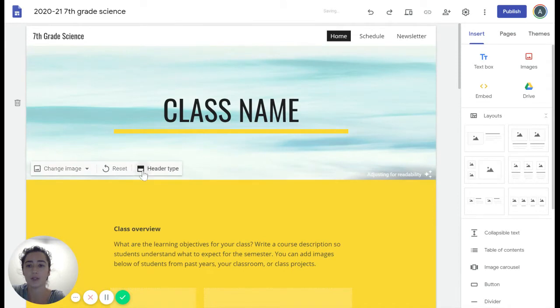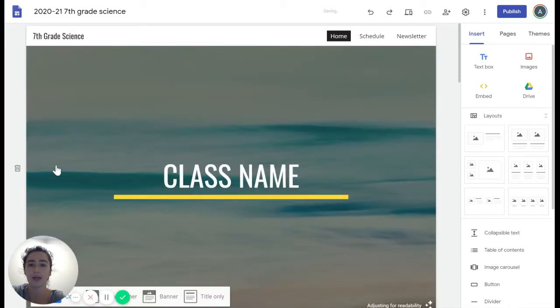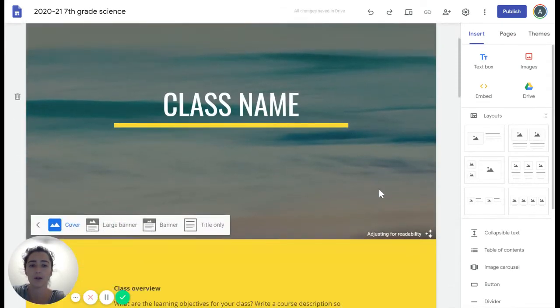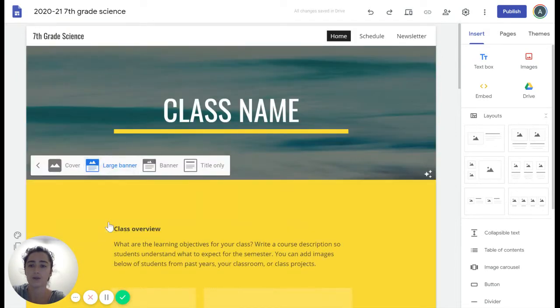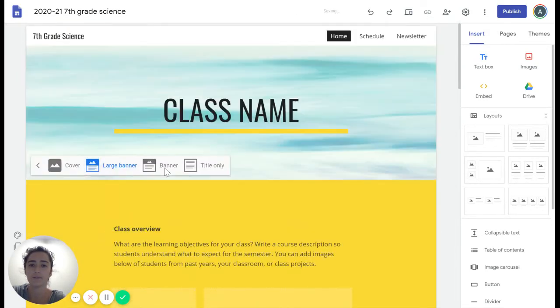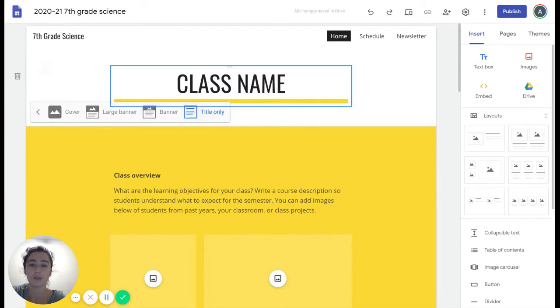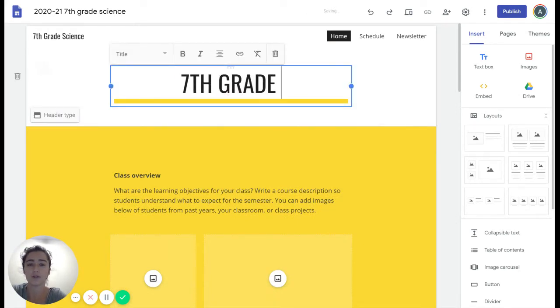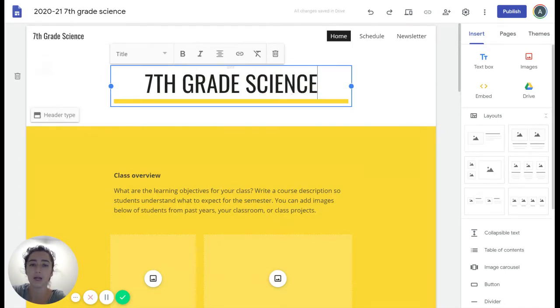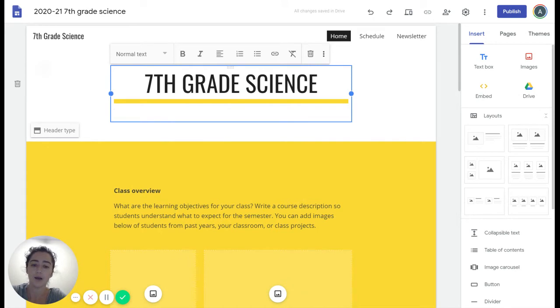And then I can also adjust the header type. So I can say I want it to be a large picture, a large banner, a smaller banner, or just the title only. And here you can also rename this to match the name of your class, or the name of your school or teacher.